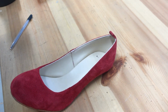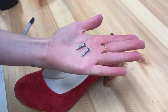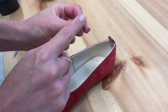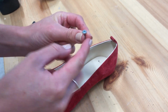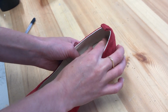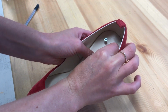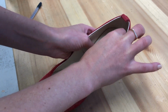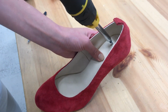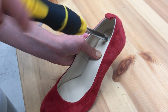At this point, we want to just take two small screws. We like to use 3/4 inch screws and just point out that they are flat on top. They're not rounded because that would be quite uncomfortable on your foot. And I'm just going to twist those into the holes that we've made. And using the screwdriver, I'll just get those in so that they're just poking out the other side.